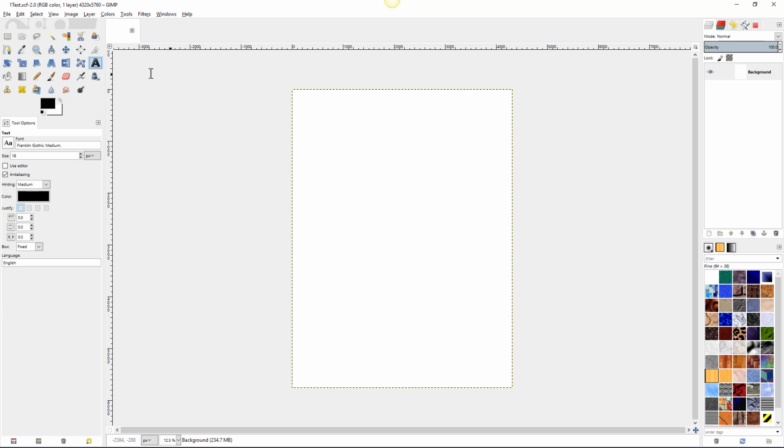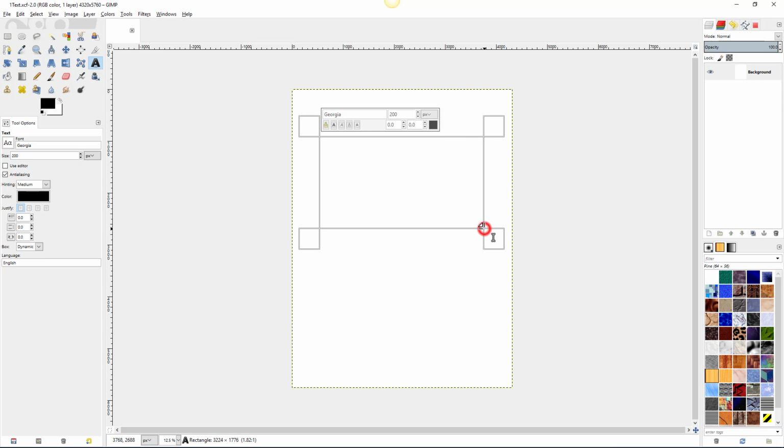So let's go ahead and put text on our page. Start with the text command or the text tool. We come down into our tool options. We pick a font, like say Georgia. Let's start with an initial size of say about 200. And then come over and left click and drag and put in a box.